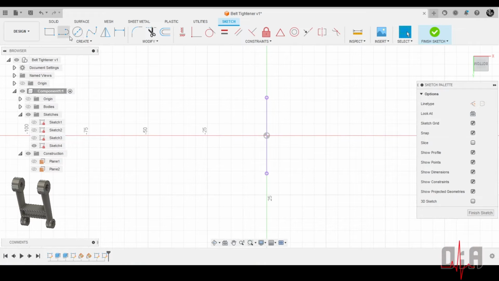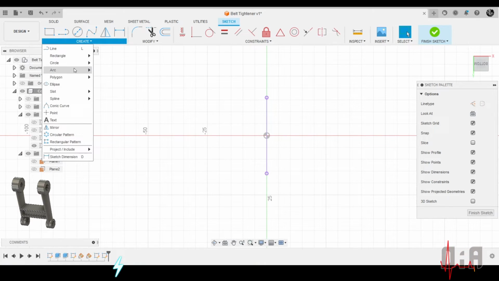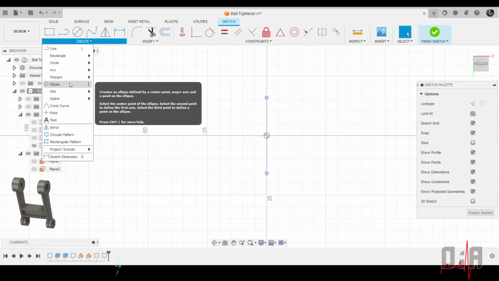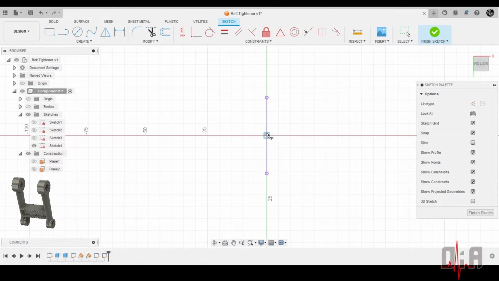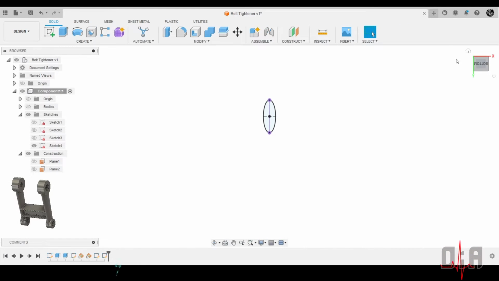So we'll do the same again. Create an ellipse. Center. I want it to be 12. So we have our second ellipse.